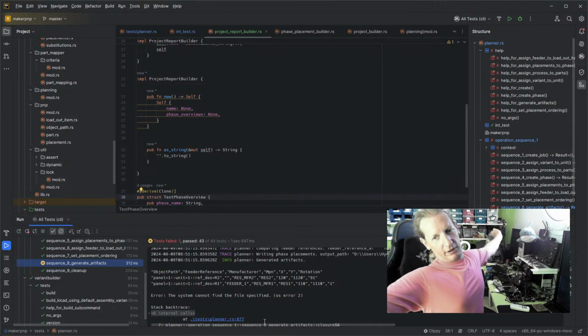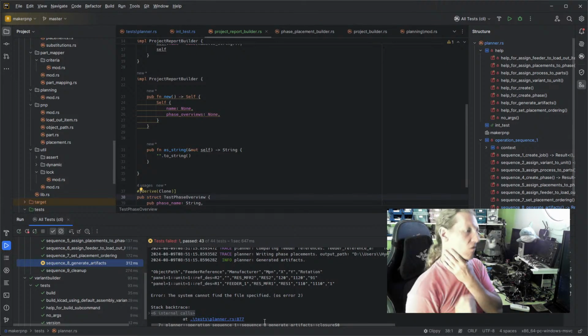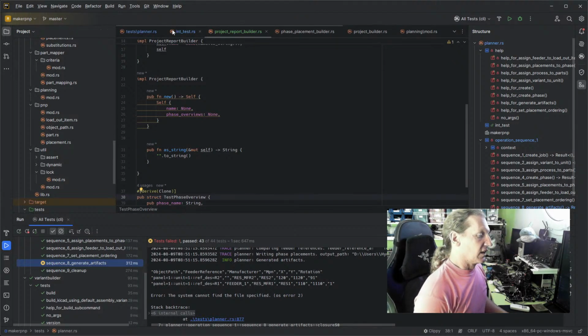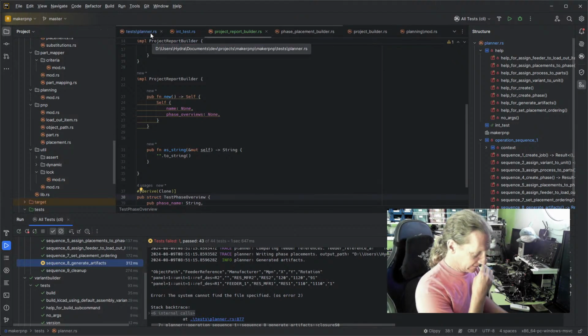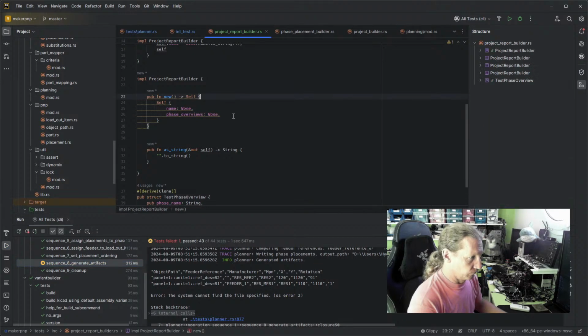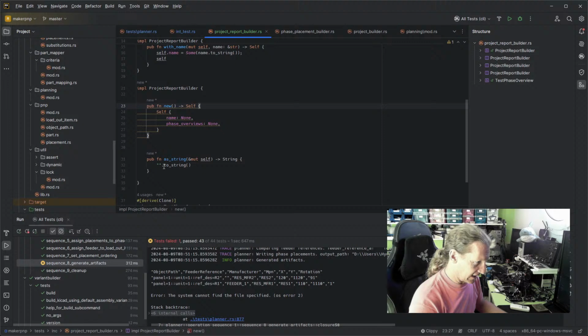And in all likelihood, a lot of the prod code is going to. But we haven't got an implementation of the as-string yet. Let's do that first. Yeah, so we've got this to_string thing here, right?